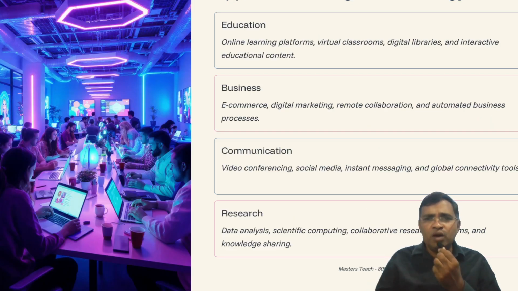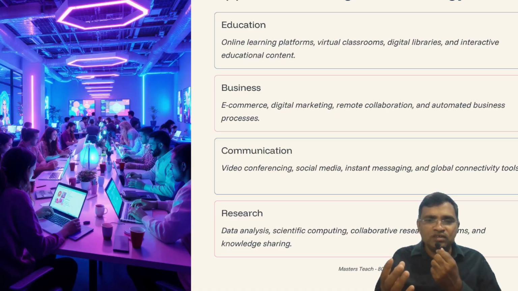So what are the applications of digital technology? This digital technology can be used in education, business, communication, and research. In education: online learning platforms, virtual classrooms, digital libraries, and interactive educational content. For business: e-commerce, digital marketing, remote collaboration, and automated business processes.